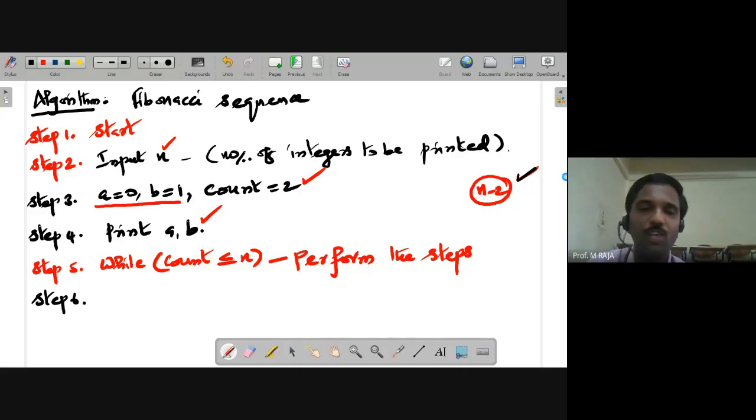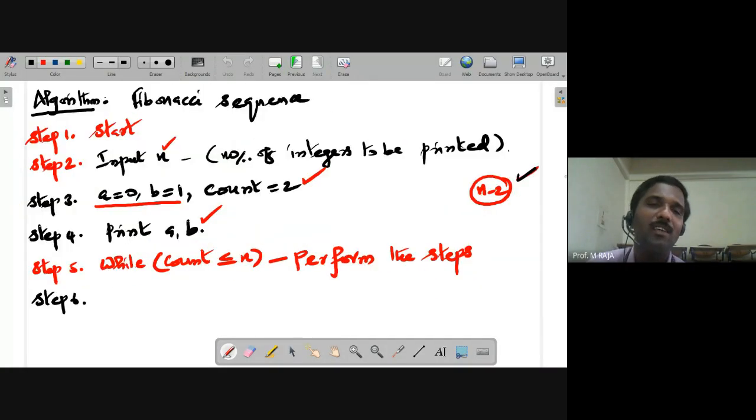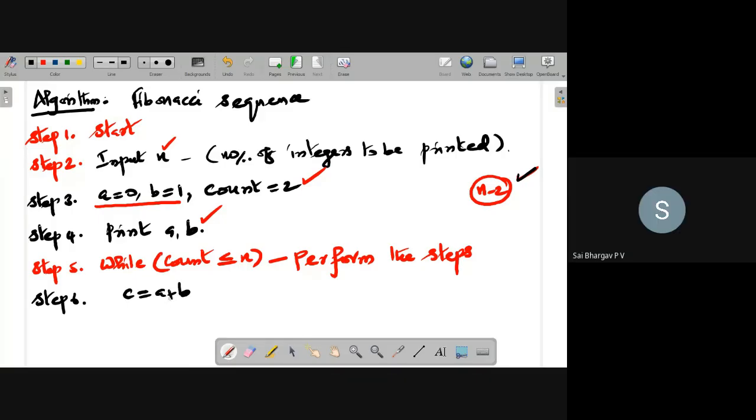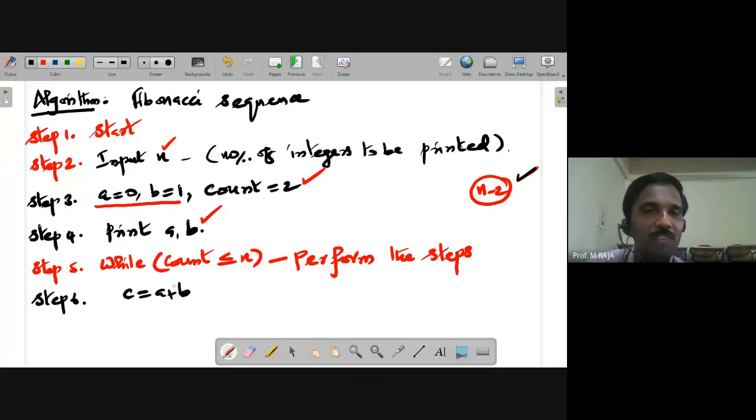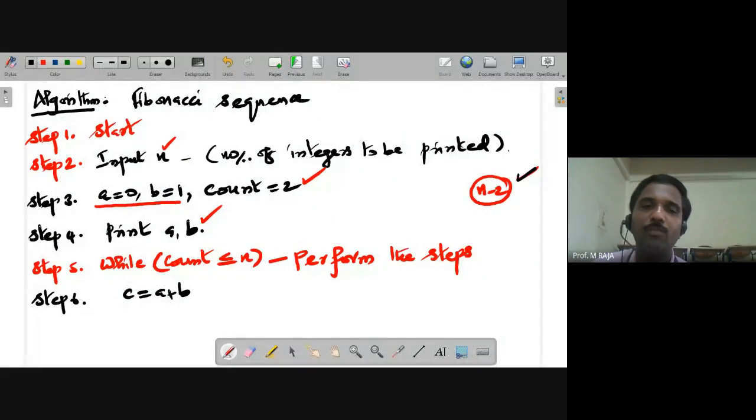Now when count is less than or equal to n, having A and B, first find what is C. C is equal to A plus B. Currently we have the variables A and B, so the next number to be obtained is clearly C is equal to A plus B. So first find C, then print the value of C.